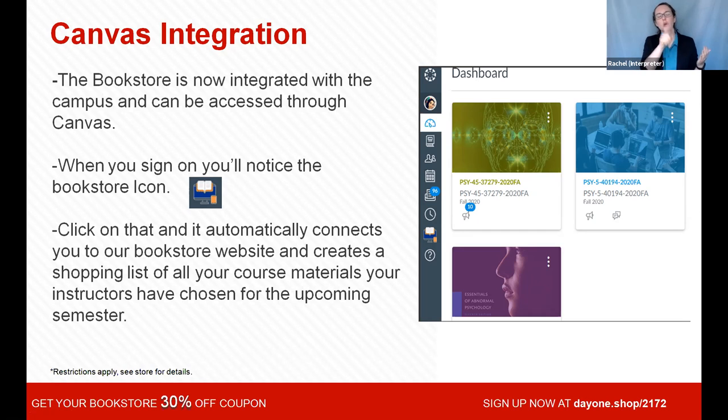In the past, it was similar to like shopping here at the store. You got to find your section number, you got to find your course, and your book populates, you got to hit what option you want. But this one kind of does the shopping for you, similar to the shop by author once you're in person too. So again, a big upgrade and a big time saver for all students and really staff here at the store.